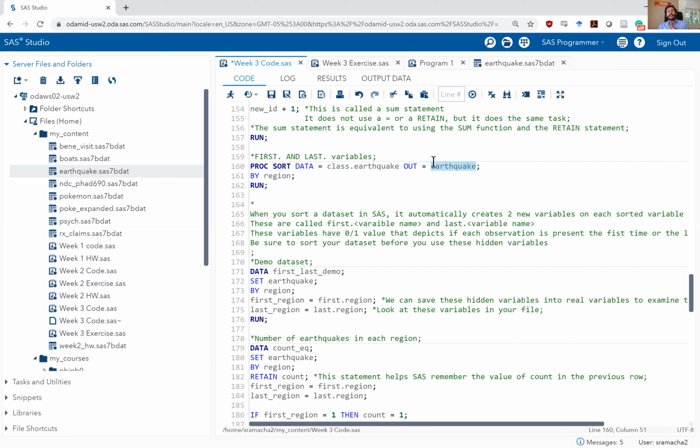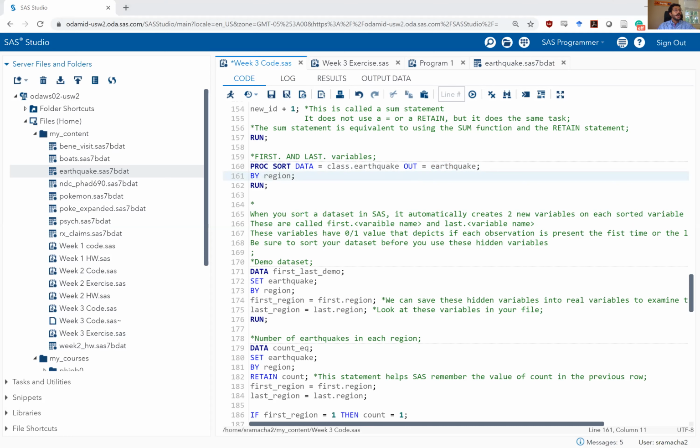I've given both data sets the same name because the first one is in a class library, and the other one is in the work temporary library. The reason I'm doing this is because this class library is read only for all of you who are watching right now. You don't have access to rewrite the sort library. If I don't write the out statement here, it will work for me because I can rewrite data sets in the class library, but you cannot. So I'm using the out feature to avoid any issues where you try to run the sort without the out option, and then SAS will throw you an error saying you don't have access to do that. So the out feature, where you sort the data set but save the output data set in a different file in your own work library, which you have permission to access and edit, is a good practice, if you will. So that's the first question I received.